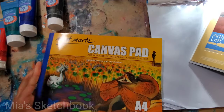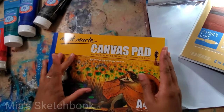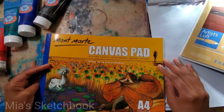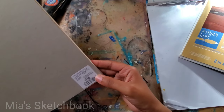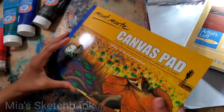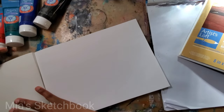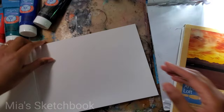I have here a Montmartre, I think that's how you pronounce it. It's a canvas pad, acid-free acrylic gesso prime, 280 grams per square meter, 10 sheets, suitable for use with any medium. And I paid $5.99 at HomeSense. So I said, you know what, since this is so cheap, I can just buy this and use it just to practice techniques on and not have to worry about wasting my good canvases. But let's take a closer look.